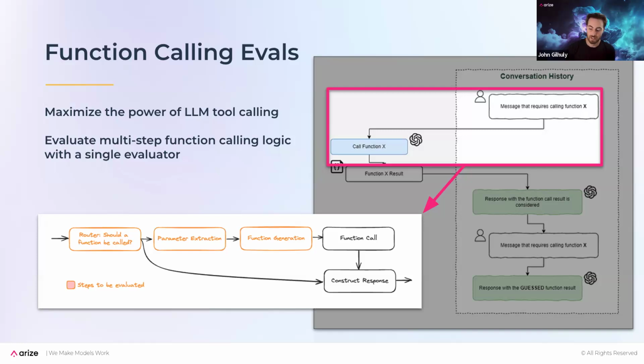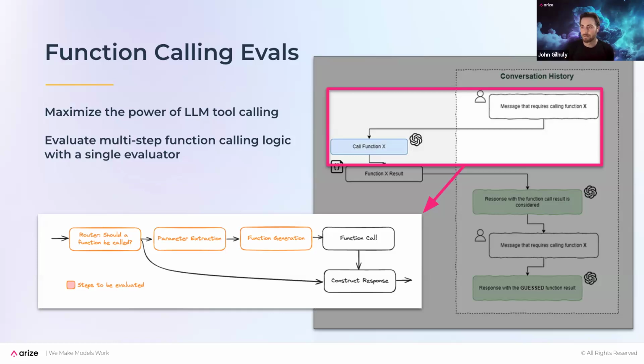And it's got to pull out the right value there and realize what it needs to do at that point. We were seeing that this parameter extraction step is really hard to get right because you've got to get the right values, the right format. It's really tricky to do. And then say that all goes right, you then have to generate the function itself. Fortunately, models are pretty good at generating the code for calling these functions if they can get the parameter extraction and the decision to call the function right. But again, if you've got a model that does all of this at once, you don't really get a lot of feedback on what's happening there.